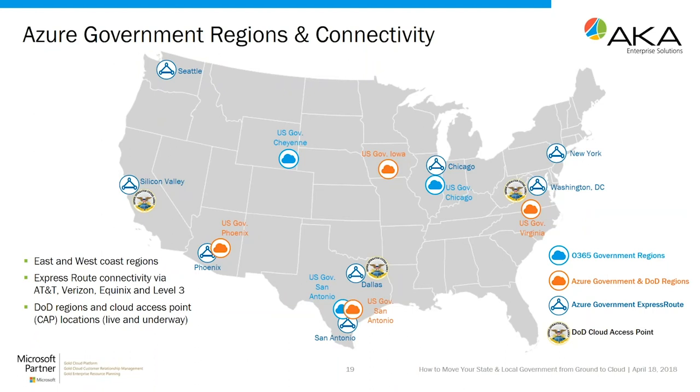The items that are circled with the blue cloud are what we call our standard government regions. These are regions that have most of the standard government services, not some of the higher-end compliance and regulatory requirements, but they're the entry point for all government agencies that have a government requirement for that type of isolation. The next is the one that's in orange. That covers your government and DoD regions. This is where it's the same government regulation plus the additional compliance requirements associated with DoD. I won't drain this, but you can get an idea of where everything's located.